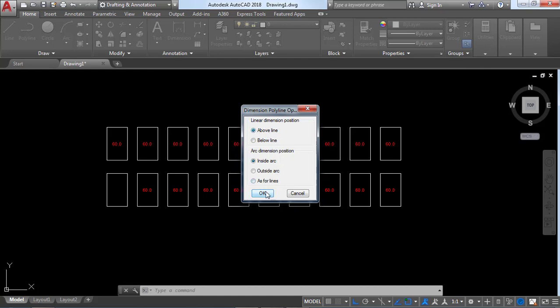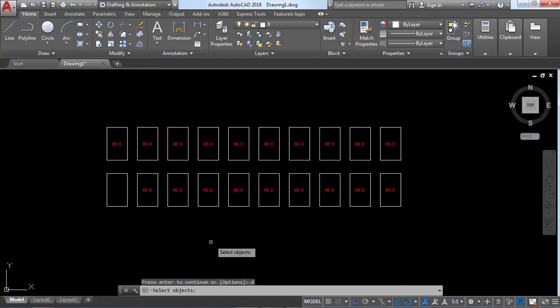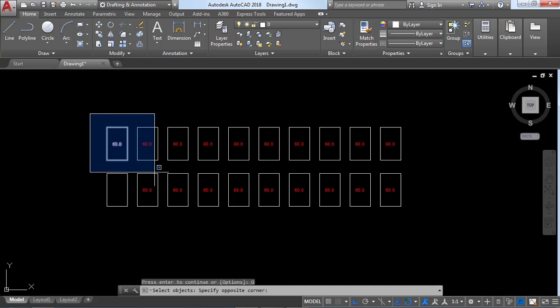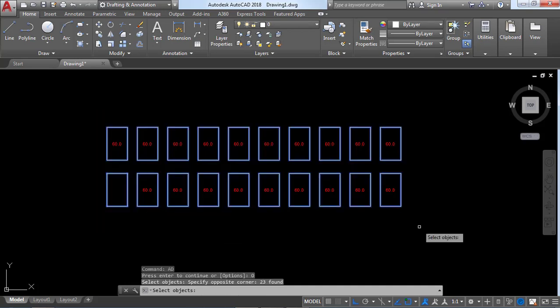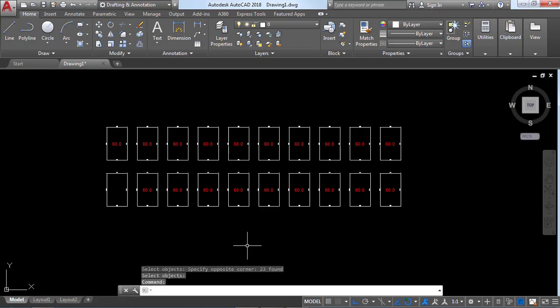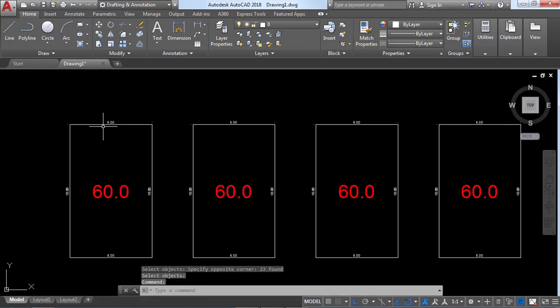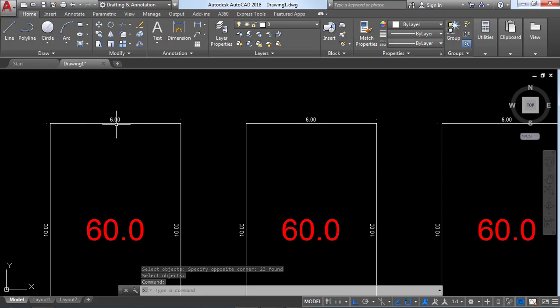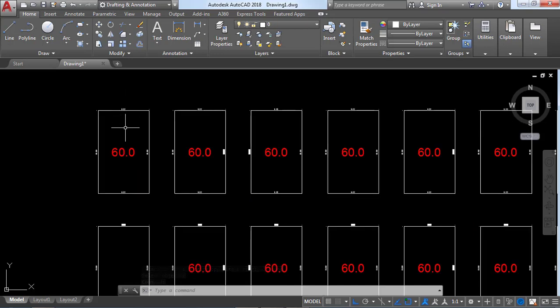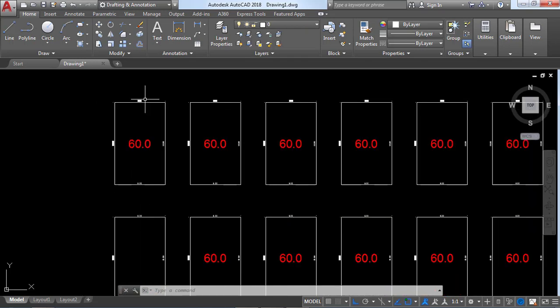After that, click on OK, and then we need to select the objects. After selecting the objects, press Enter. Here we can see the dimension of each line has been assigned, nothing but the dimension of each line has been created.